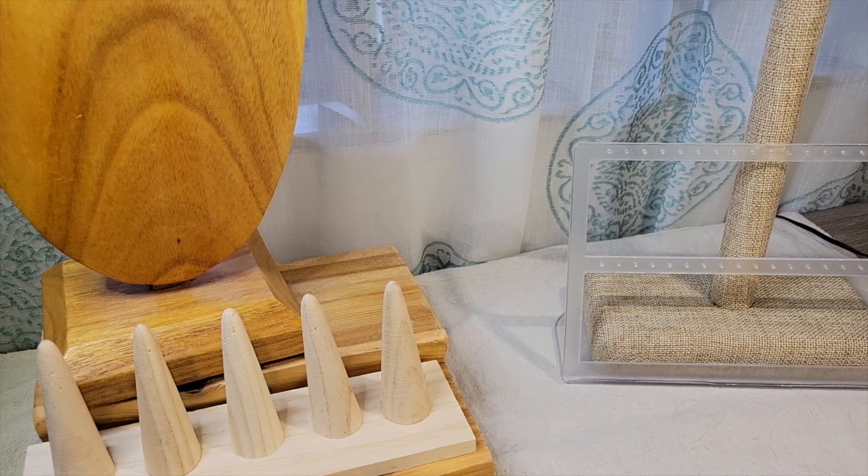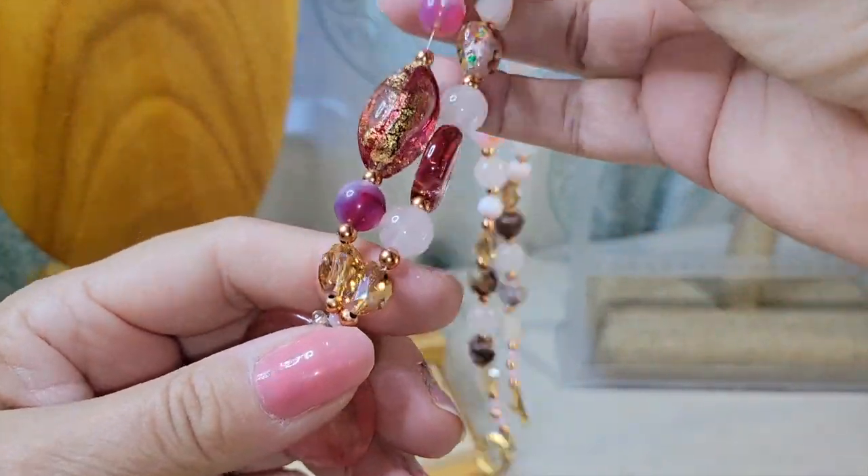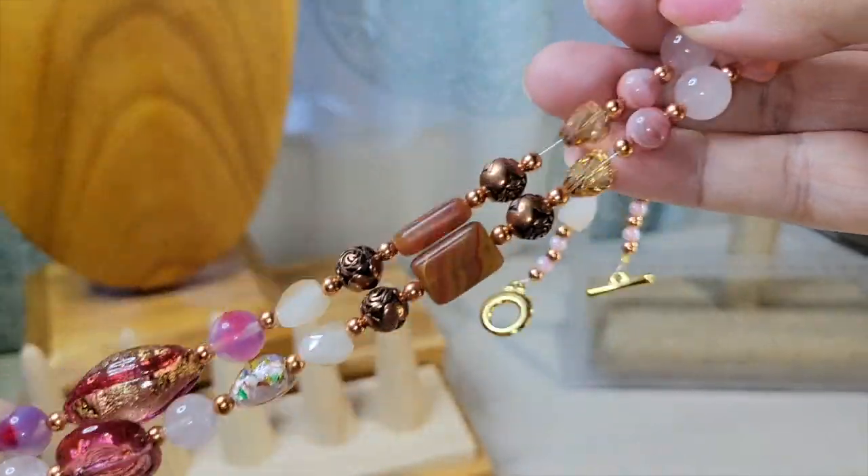I really like pink jewelry myself. Let me see if I can get the necklace off that I'm wearing. If you watch some of my videos you'll see that I've been collecting some of the pieces and parts and I've been in a couple of jewelry supply lots. So this is a necklace I just made.